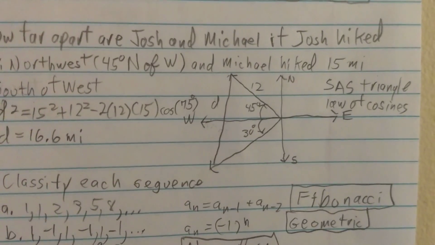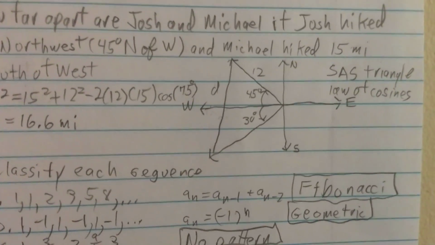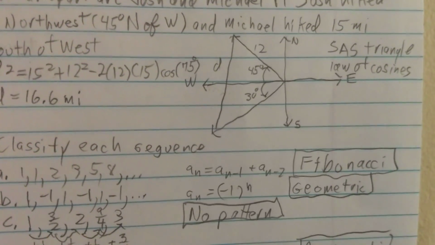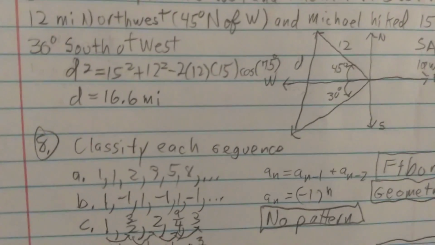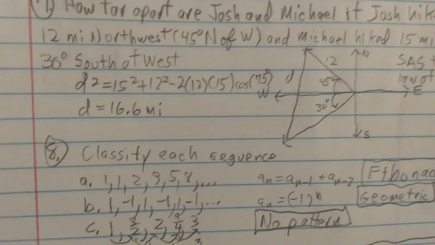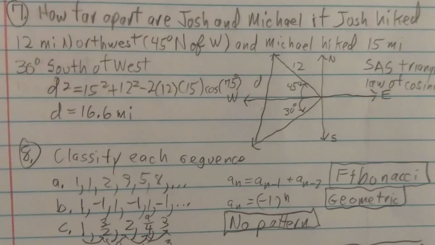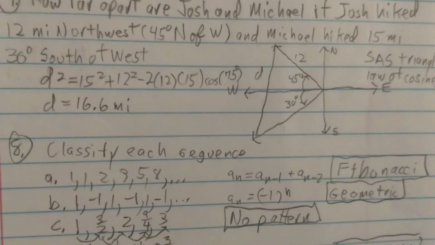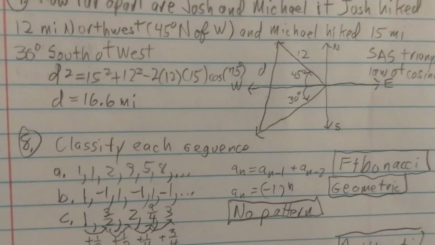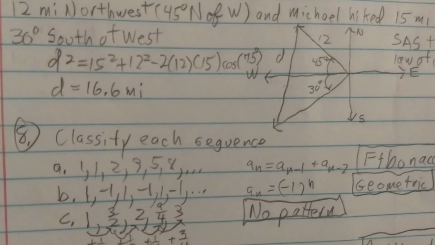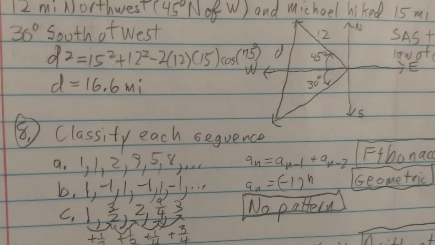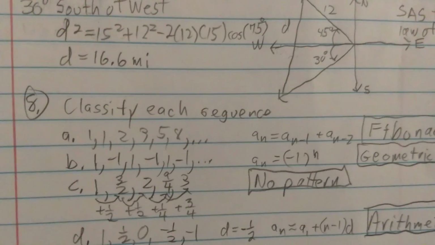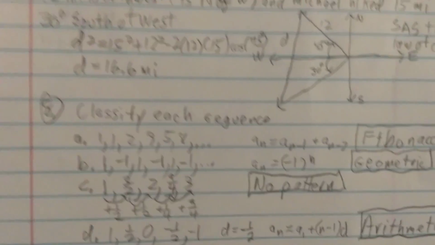So notice what we have is 2 sides, 12 and 15, and the angle between them, which we can add up to 75, 45 plus 30. So this is an easy one now. D squared, or the total distance between them, is 15 squared plus 12 squared minus 2 times 12 times 15 times cosine 75. So we get an answer for that, and then square root it, and the square root of the top line becomes an answer to 1 decimal point of 16.6.